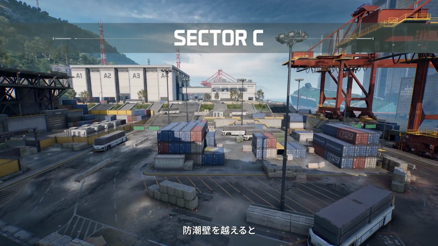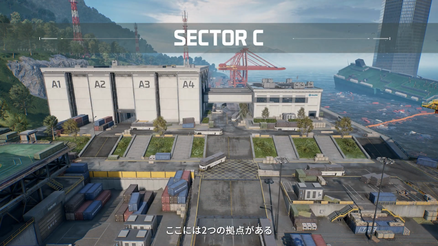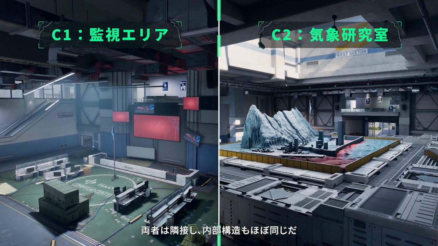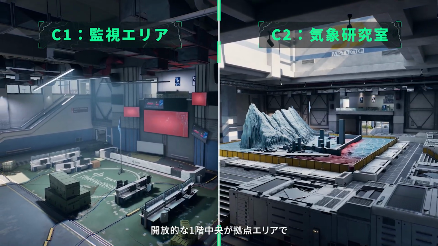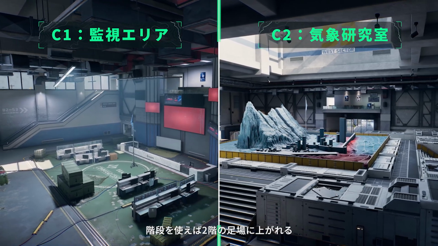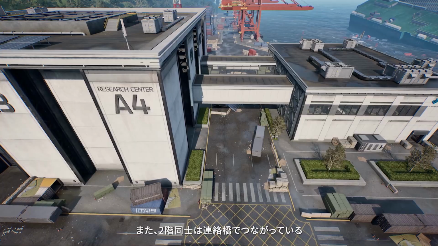Beyond the seawall lies Sector C, the final sector. There are 2 objectives here. C1, Surveillance Area, and C2, Meteorological Lab. These adjacent points have similar layouts, with an open ground floor as the objective area and a second-floor platform accessible by stairs. There are also bridges connecting the 2 buildings.